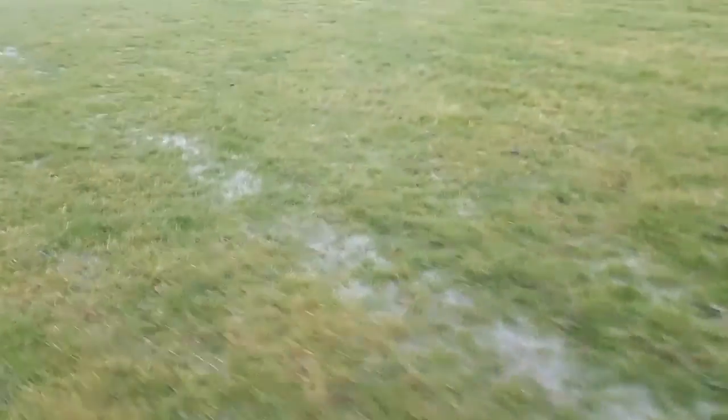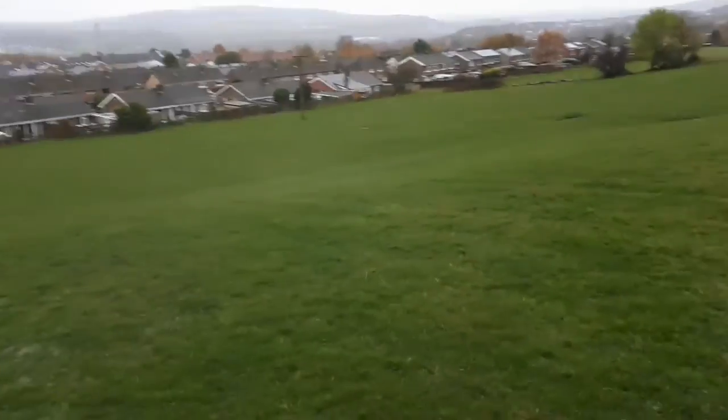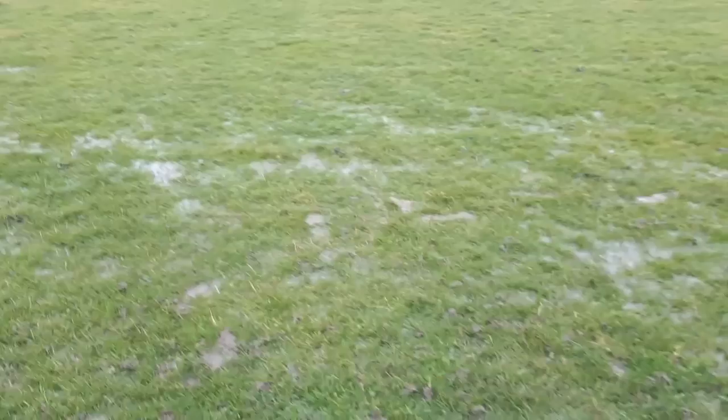and over here. And over there, if you don't see it. Just got to be careful here because it's getting quite muddy here and I don't want to slip on my bottom. So just surface water there. So I'm just going to turn the mobile phone off for a bit and go over to there where that post is, and let's have a look at the water conditions near the housing.